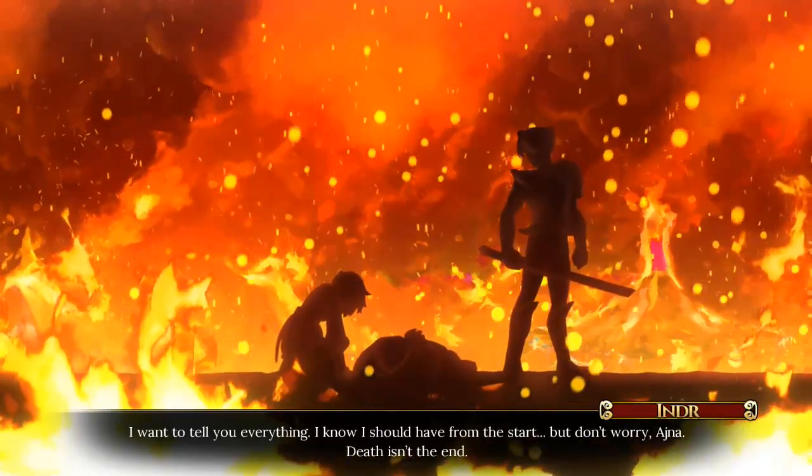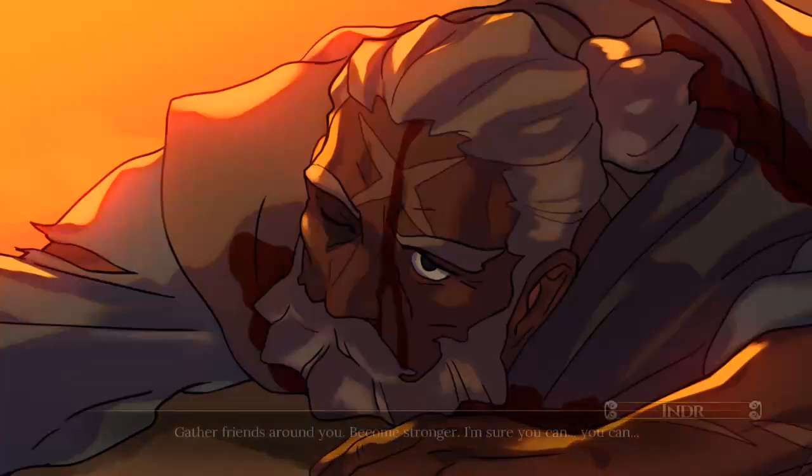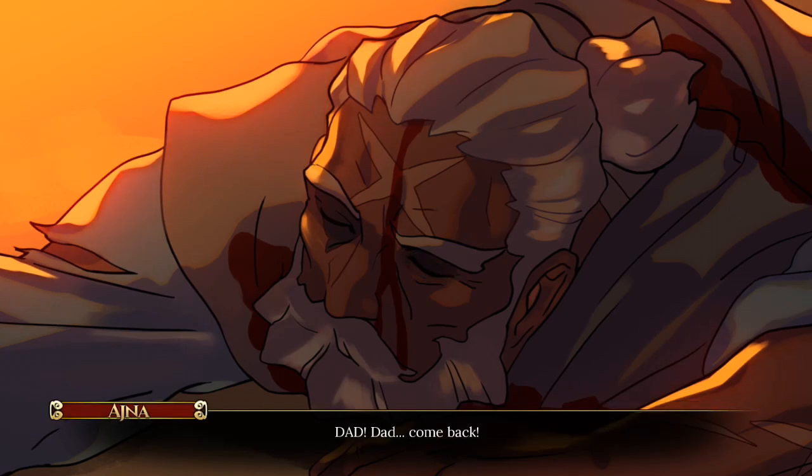Well, he said I could say my goodbye. Oh, did he? Alright. Well, that makes it less silly. Gather friends around you. Become stronger. I'm sure you can. Dude, he's giving her the inspirational speech. Yeah, like it's over. Come back!